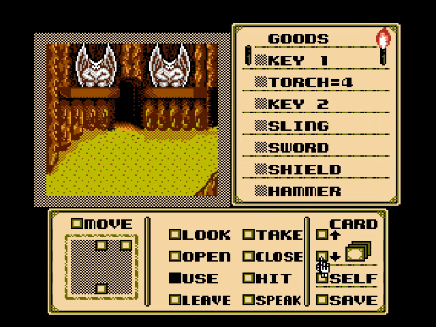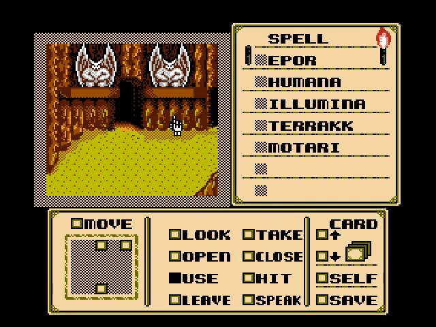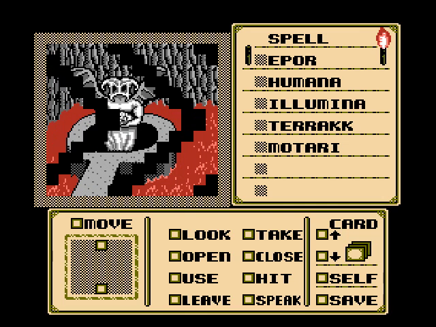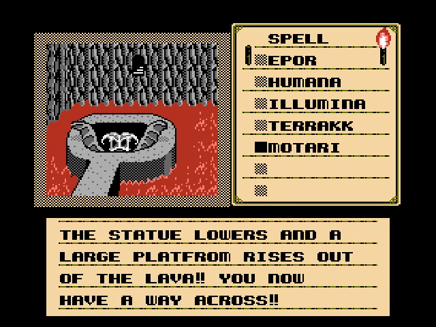Those gargoyles right there in this room will kill you if you try to go into either of those two rooms, but if you use Illumina, it will blind them. So they will not attack you for trying to go into one of those rooms. But if you re-enter the room, you will have to do it again.